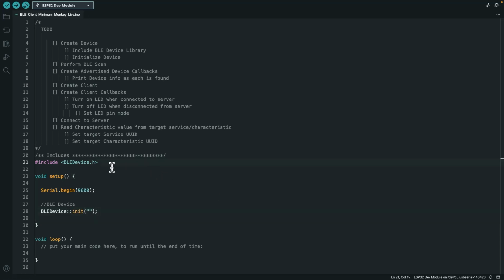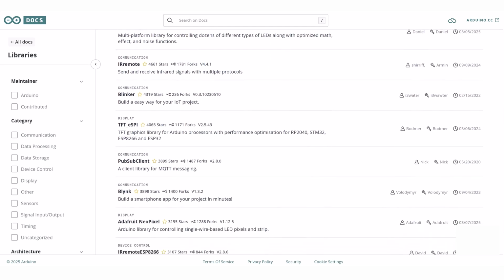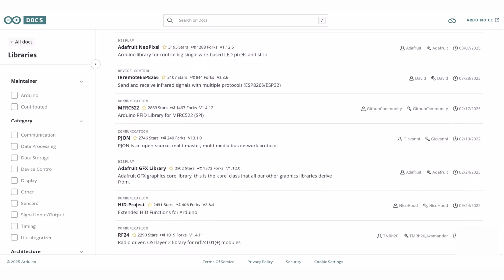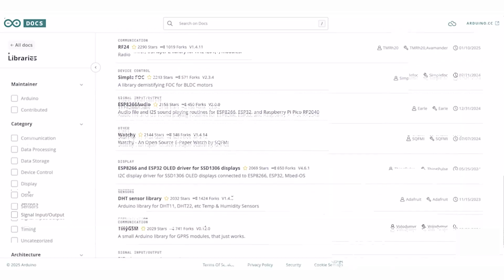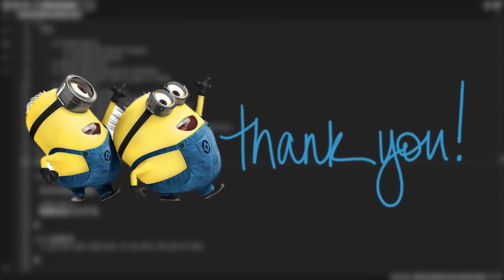All right, so I wrote a little code. Let's talk about this. The first thing I did is I included this BLE device library. If you didn't know, when you include a library, that gives you all the functionality from that library. That's how you pull in all the capabilities. And that's what's so amazing about Arduino: there are tons of open source libraries out there. It's great to be able to pull those in instead of having to write all that stuff from scratch. So a big shout out to all those awesome open source developers who are making this stuff available.